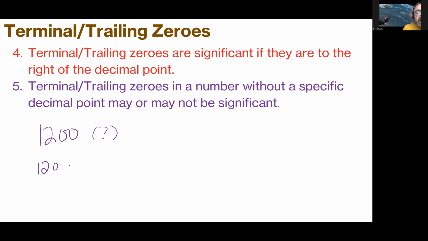We can give it a decimal point. Okay, that looks a little weird. This makes it 4 significant figures. You can give it a 0 after the decimal place. That's 5 significant figures. Not too terrible. What if, and we'll talk about how we figure this out in the next video, what if we want it to have 3 significant figures?